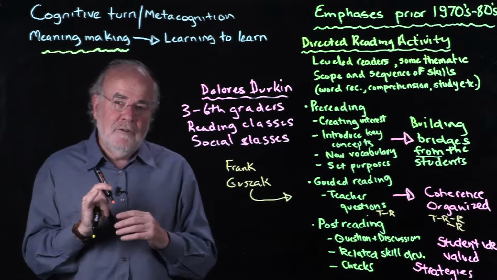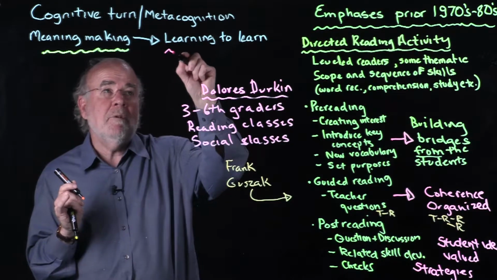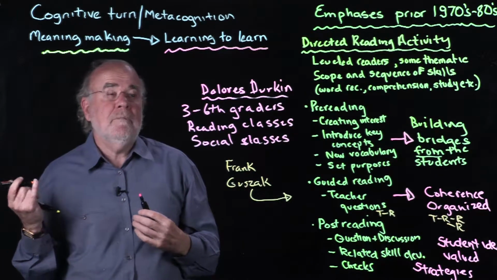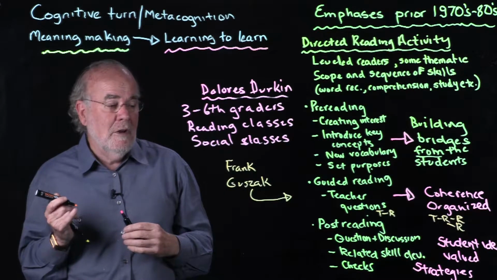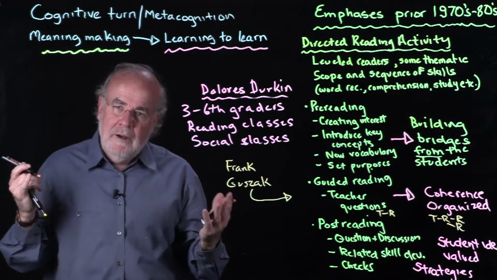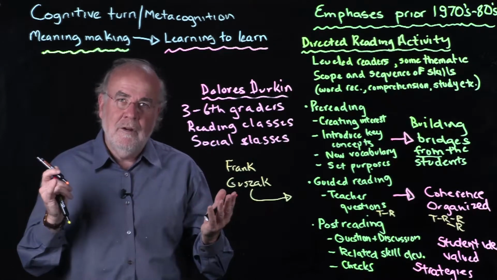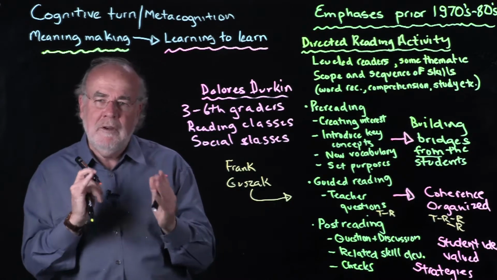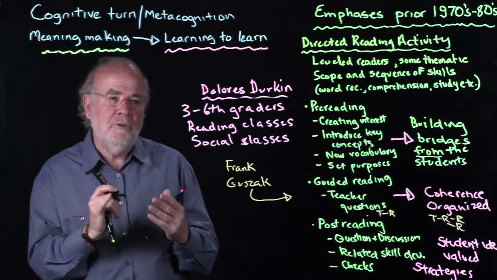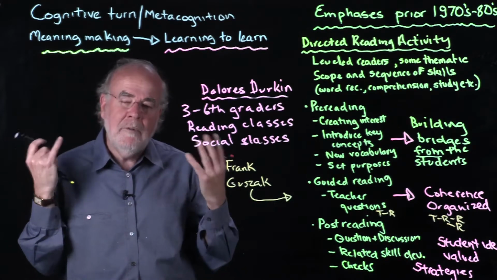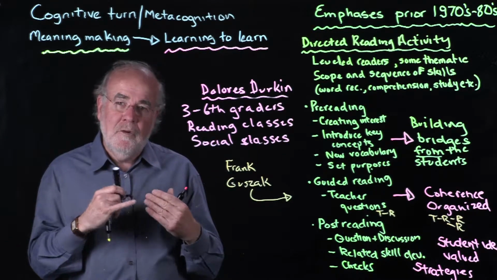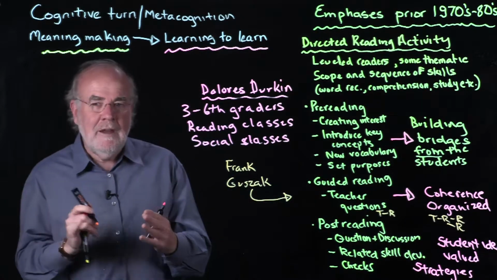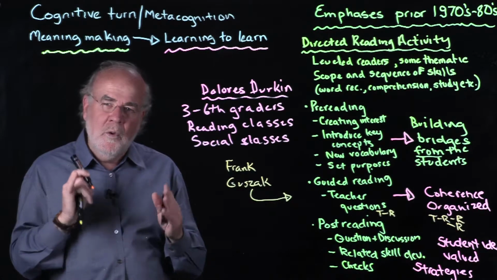But the question she left us with, which also the developmental psychologists like Anne Brown, Scott Paris, and John Bransford were beginning to ask us, is what does it mean? What should we do to help students learn to learn? What is it that we should be teaching, and how will that help students read with comprehension, but being able to do it for themselves in a range of different texts, flexibly and adaptively? You know, what does it take?